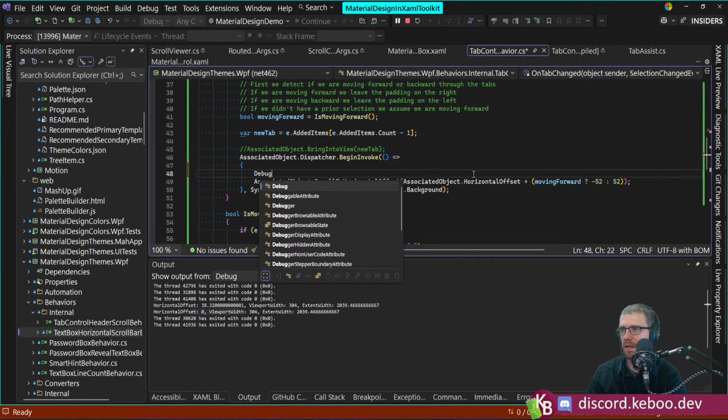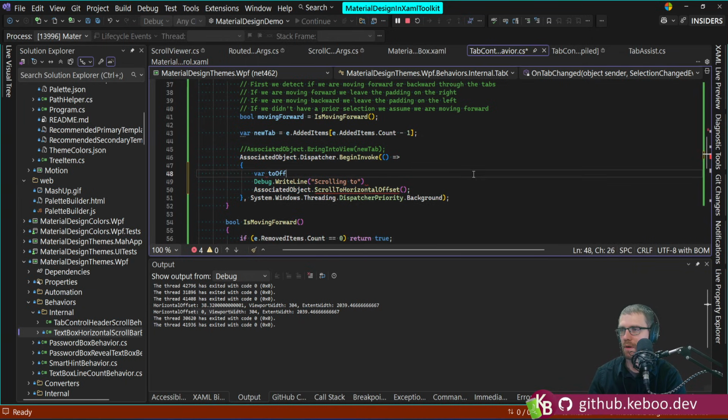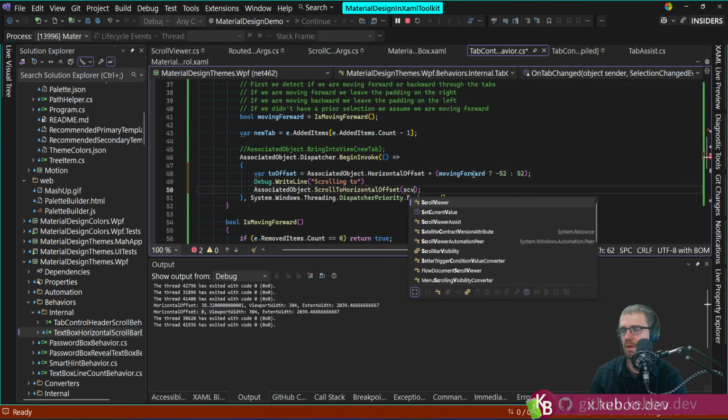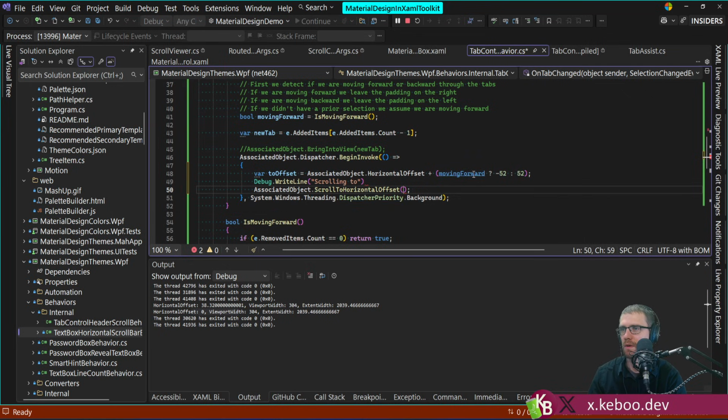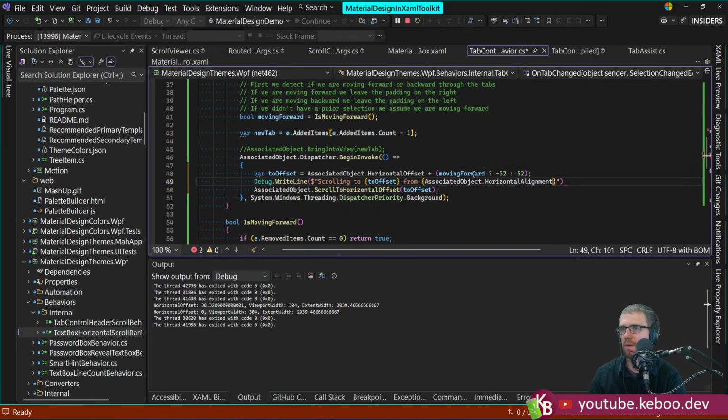Okay, so we need some more output. Let's see. Scrolling to, offset. All right, so we want to do this, and we want to go, let's see, offset as scrolling to, offset, and then from, and then we will just grab the associated object, horizontal.